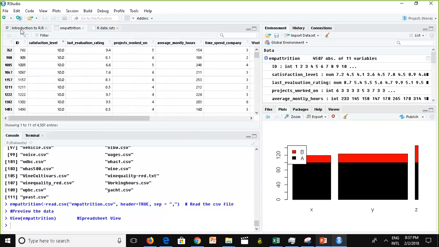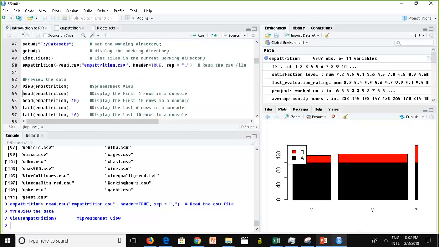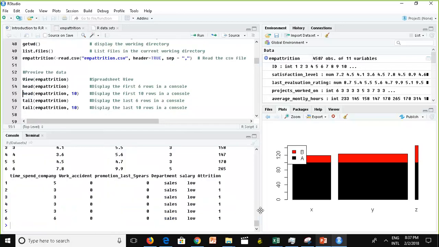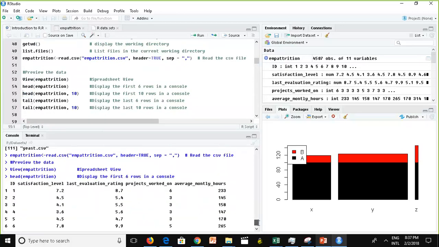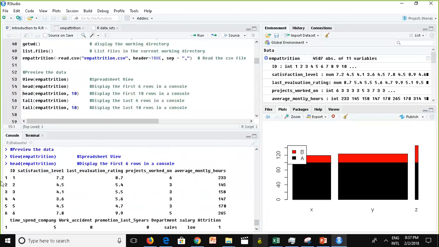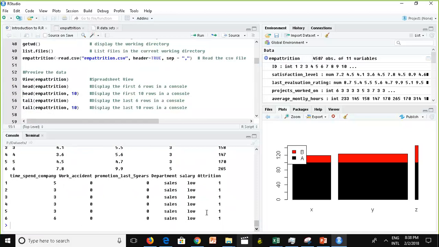Now, let's go ahead and go back to the code. Suppose that I want to display 6 rows in the console window. This is your friend: head. The head command will display the first 6 rows if the number of rows is unspecified. Now notice that I have 11 fields and they don't fit on the same line. So what R will do is wrap. So I've got my line number, which is the observation number: 1, 2, 3, 4, 5, 6. And here, this is the observation number.